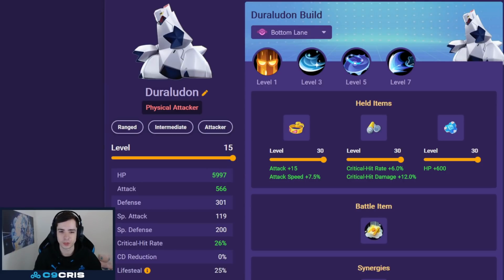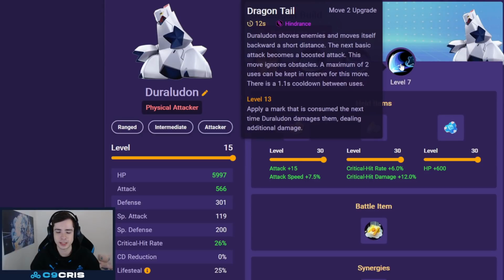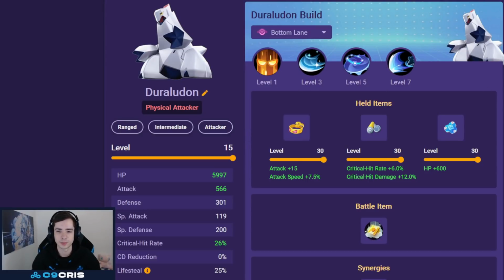I remember Duraludon was pretty much on both sides of the game. My favorite build is Dragon Pulse and Dragon Tail. I think Stealth Rock is also pretty fine, but Dragon Tail felt very, very strong in solo queue, having that additional mobility. It also has nice CC and decent damage. And Dragon Pulse is just absolutely insane.